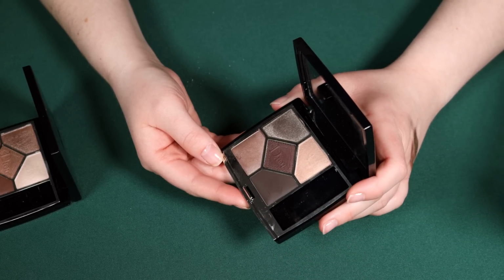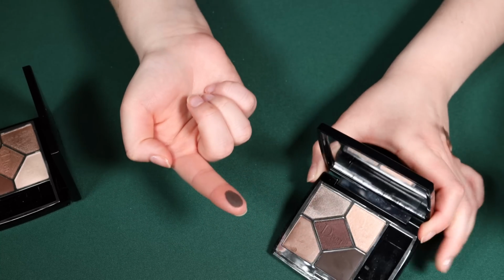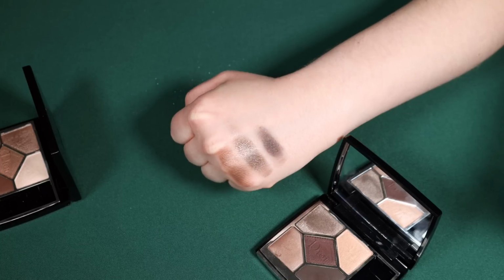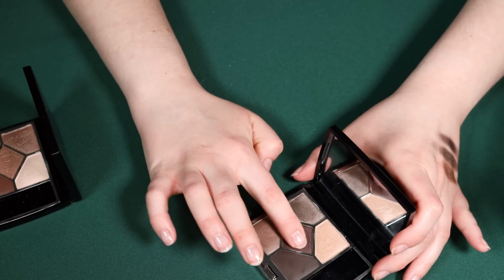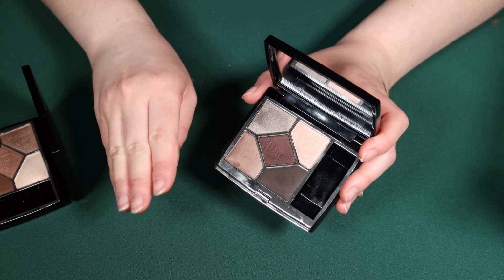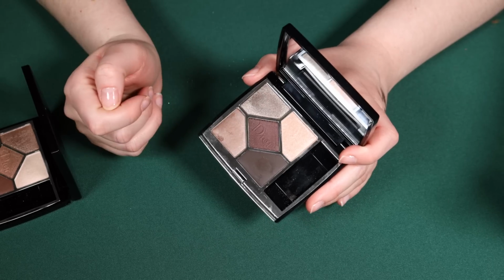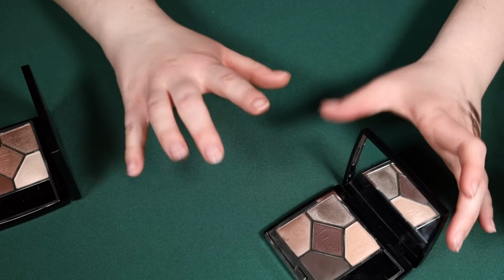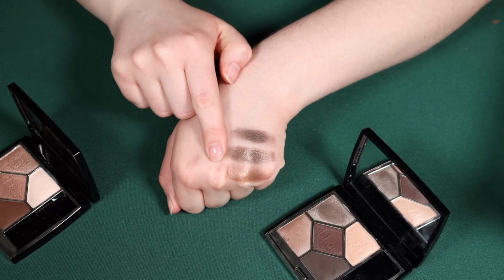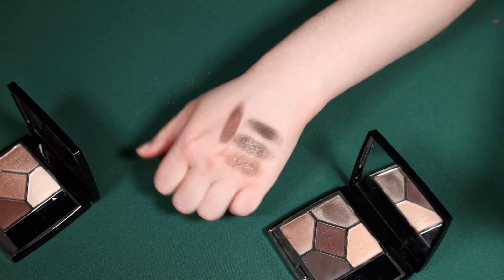How many of us are using 15 different palettes to get ready? We're not, really. And then this shade right over here, very dark, rich, cool-toned brown. And then a shade I don't really use a lot, I think because, honestly, if I'm being completely honest here, I sound kind of stupid saying this, sometimes I forget that this is an eyeshadow because I'm just assuming this is a quad. I've had much less of that trouble with the Soft Cashmere palette. But look at that gorgeous, like, purpley brown.